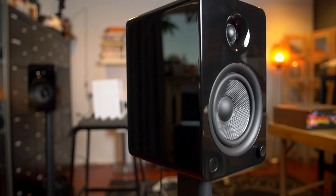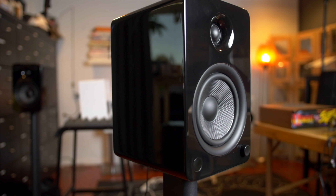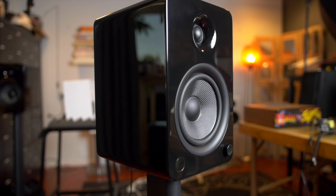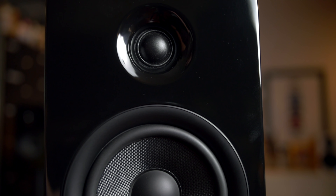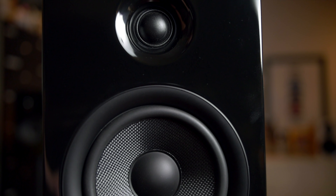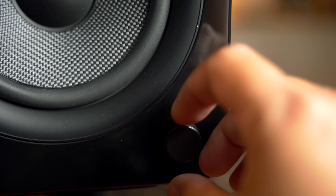So usually you get what you pay for — so what are you getting? You're getting a relatively flat frequency response, even though the speakers are still fun to listen to. They're not like studio monitors where they're very clinical — they're fun. You're paying for quality construction and the finish. You're going to have to spend way more on a speaker to get something even close to these. These are just beautifully done. I've made my own speakers in the past and I know what it's like to try to paint a pair of speakers and make them look shiny and perfect — there's no way I could get it to look as good as these do.